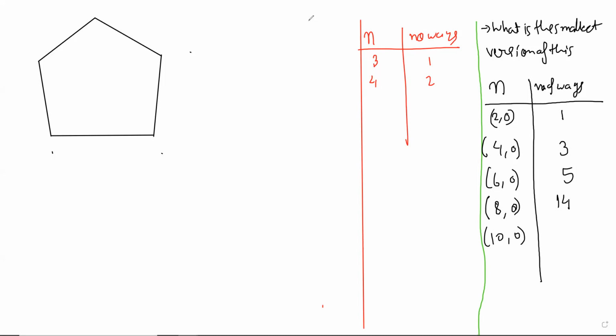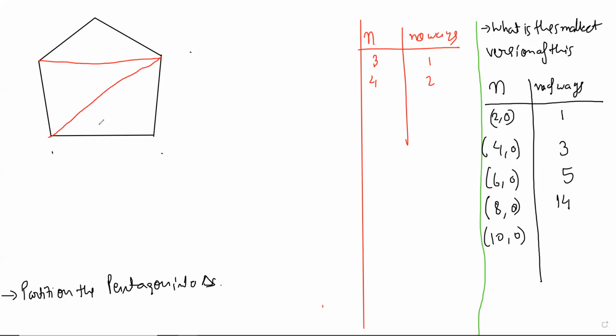Oh no, so triangulation means that you are going to partition. So the question is, partition the pentagon into triangles. The vertices of the triangle should be vertices of the pentagon. Just like you guys would have done this to count the sum of the interior angles of an n-gon. This kind of construction is done for that. Like this is an example. So how many other different ways are there?